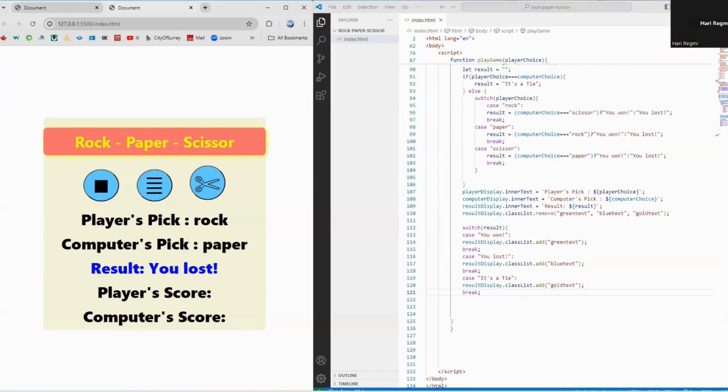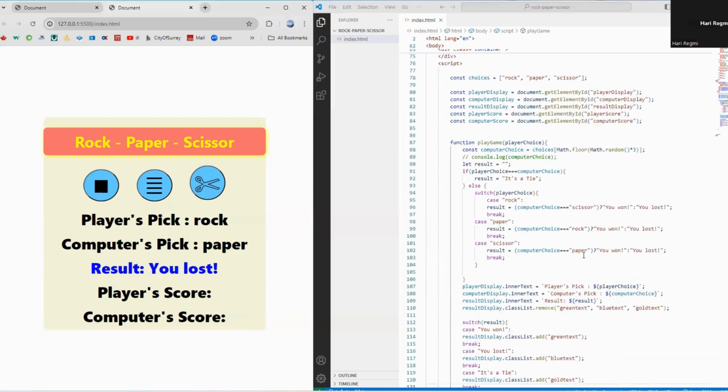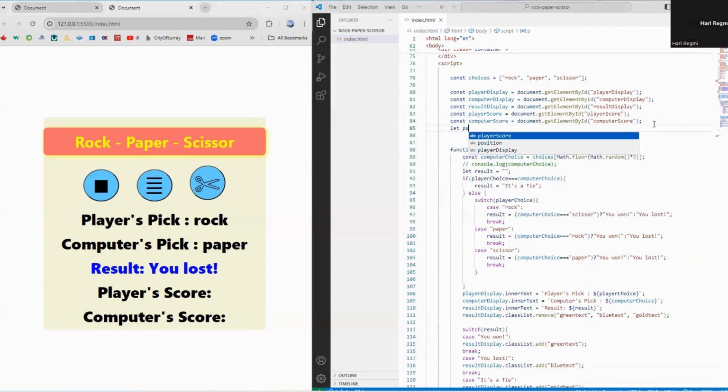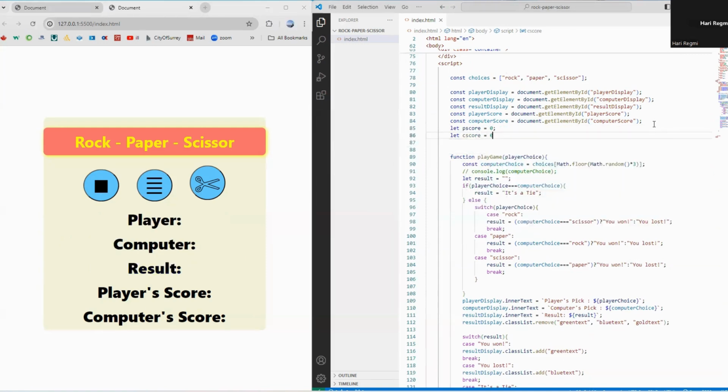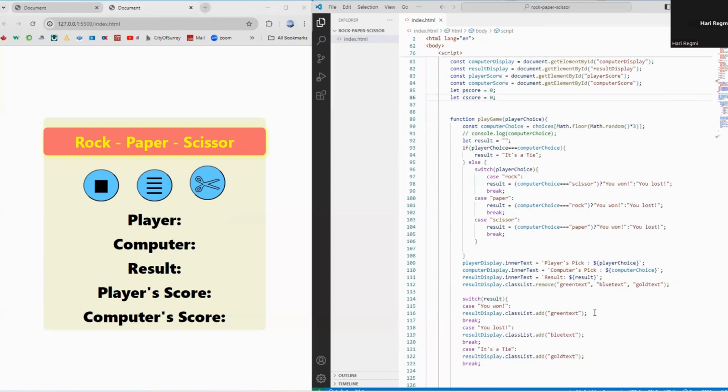What we should do is we can increase the score. Let's set player score. Let player score is equal to 0. In the beginning, it should be 0. Let computer score is 0. Okay, then let's increase the score whenever result case, here.